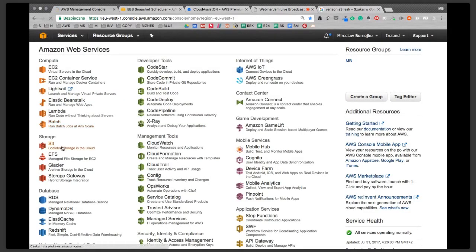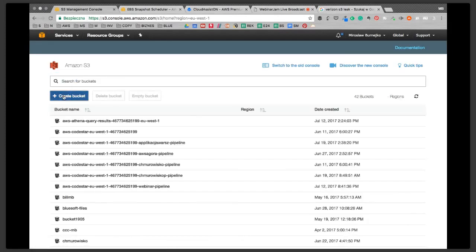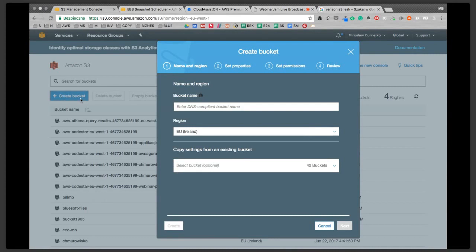So just look at what I'm clicking right now. Create bucket. A bucket is a container for your resources, only a logical container for your resources. And let's use BlueSoft global S3.